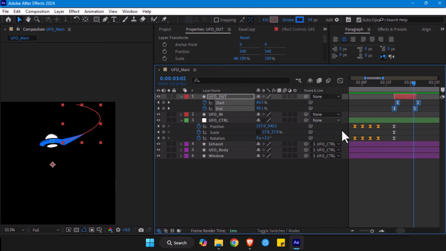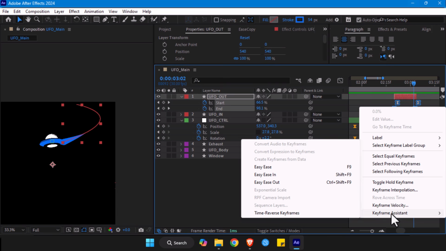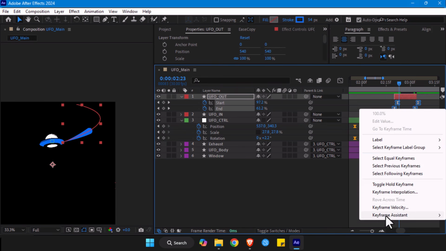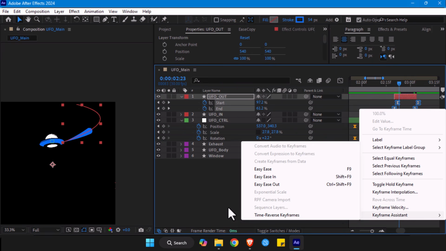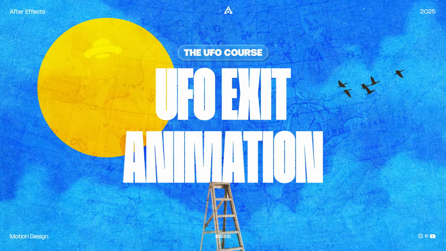So in After Effects, whenever you right click, you go to keyframe assistant, you toggle down at the end, and there is this time reverse keyframes. If you remember that in the beginning I said you should always begin with the end, and even if you mess up, you can always use this time reverse keyframe to adjust the issues that will arise. Okay, and so even if you don't like it, you should always start with the end.